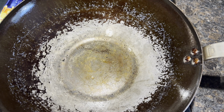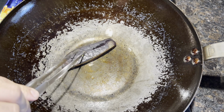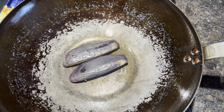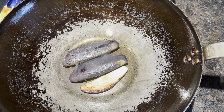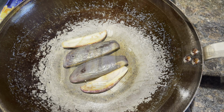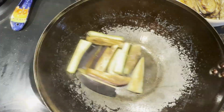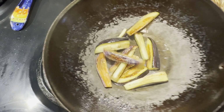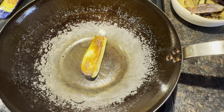I'm gonna be preparing these in batches, again, because electric stove, smaller, slower, more time consuming. It's okay, it's fine. I just wanted to make sure that I did it right, and I didn't want my eggplant to soak up any excess oil that it didn't really need to. So as you can see, off to the top right corner is the other bits and pieces of the eggplant. And now to the actual stir frying step.